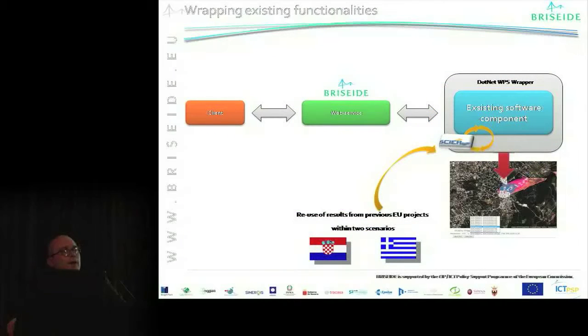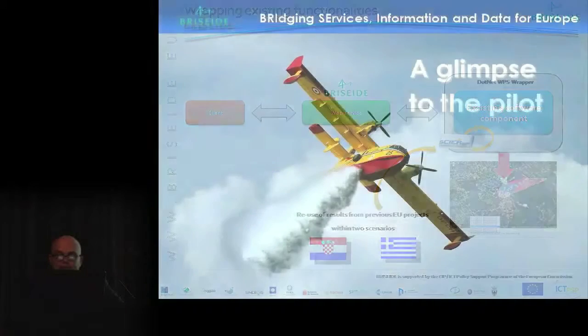And what about the wrapping of existing functionality? Because we have to consider the possibility of using existing software components. Well, this is not at all a technological problem. This can be easily handled by developing a wrapper that provides the functionality of the software component in a web services way.